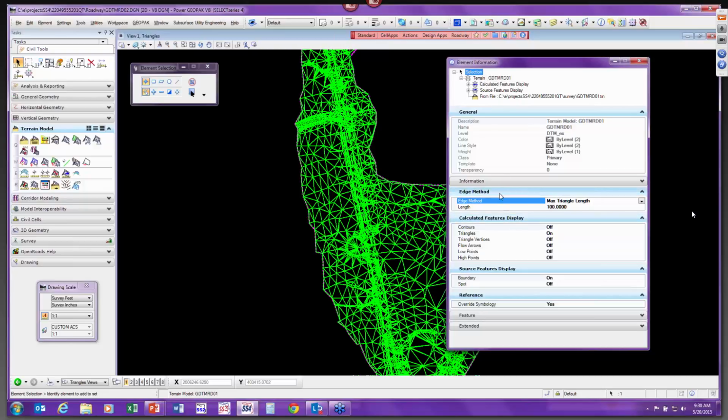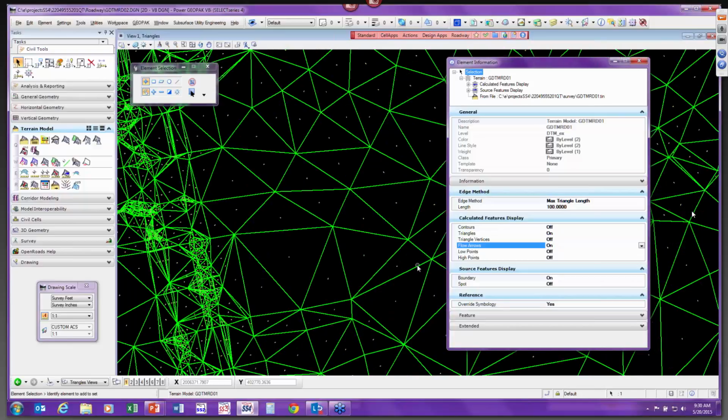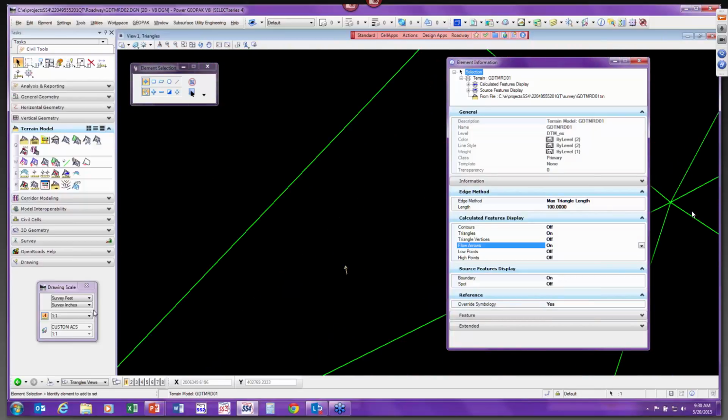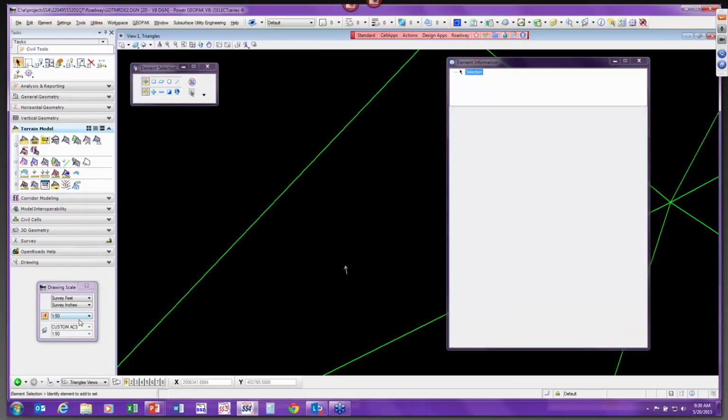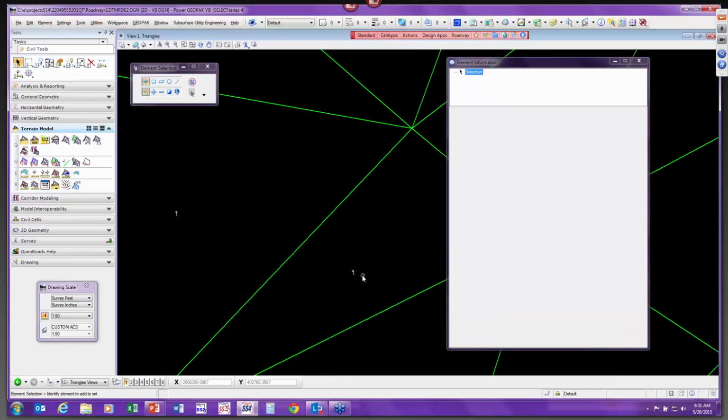It's part of the main settings options if I go up to selection, along with displaying it as triangles. I can show it, I can turn on the flow arrows, and you'll notice each shape is kind of small. If I change the drawing scale, I don't think that had any effect.